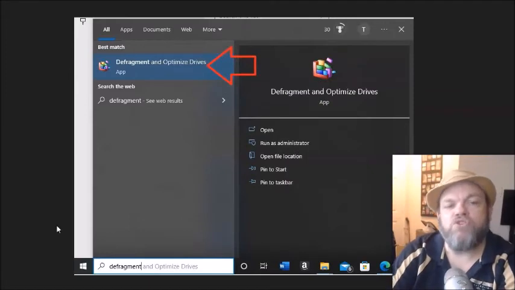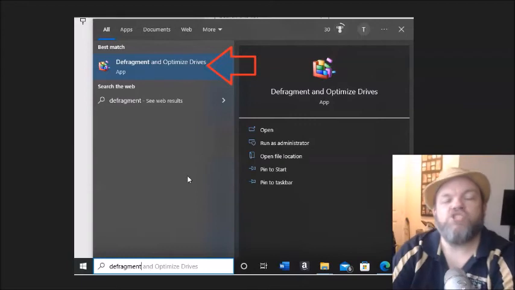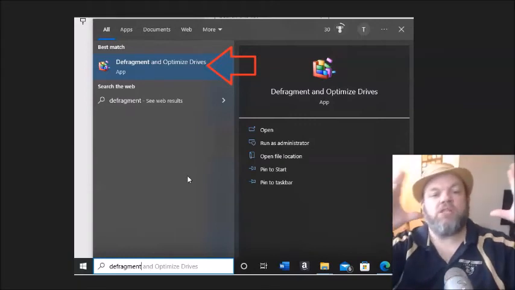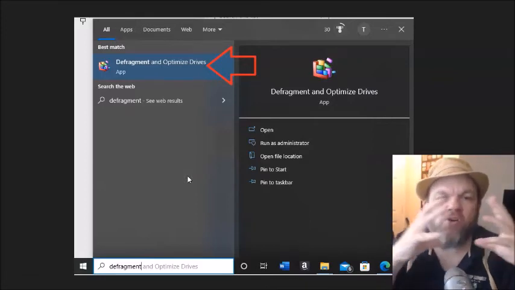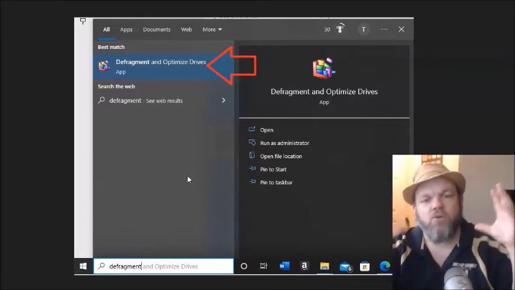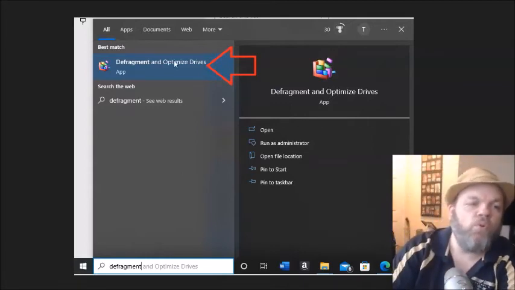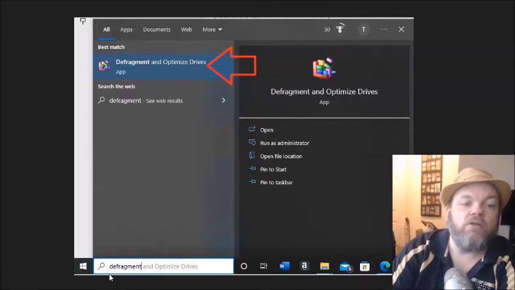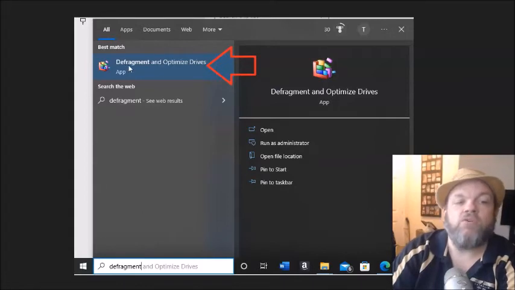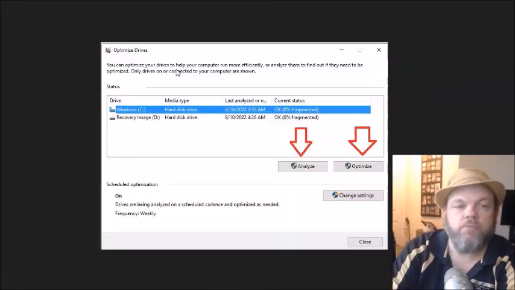Okay, after that, what I want you to do is defragment your hard drive. What defragmenting is, it's like you've got this lump of information, and what you're doing is you're squeezing it all together. That's called defragmenting, where you're making it more efficient and compact. So in order to perform a defragment, again, at the bottom left of your home screen, type in defragment, click on defragment and optimize drives, and then it's going to bring you to this screen.